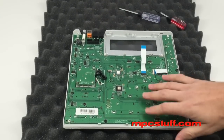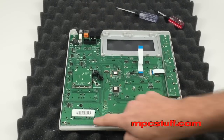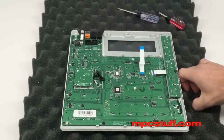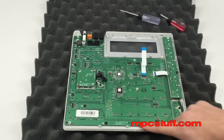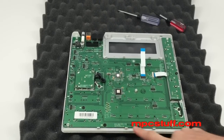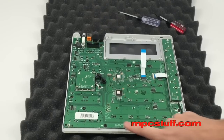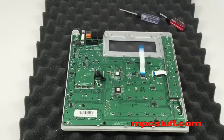Now we're looking at the whole board. In this section, we're going to take all the black screws out that are holding this board. You're going to notice the screws have arrows indicating the ones that need to be taken out. Keep in mind, these two front screws right here have a flat top. So remember when you're putting it back together, the flat screws go down here.